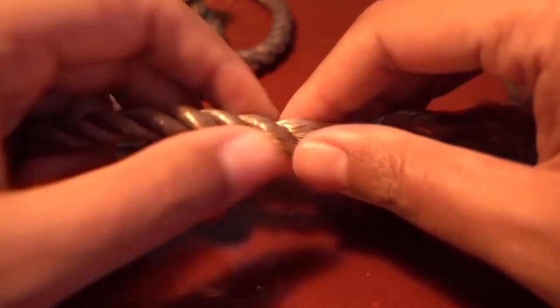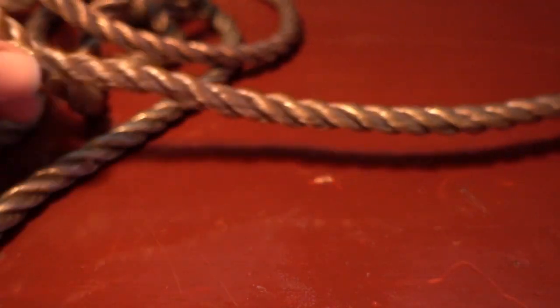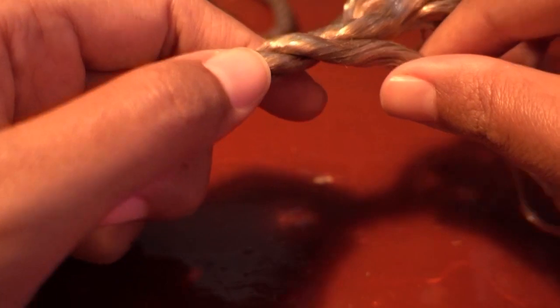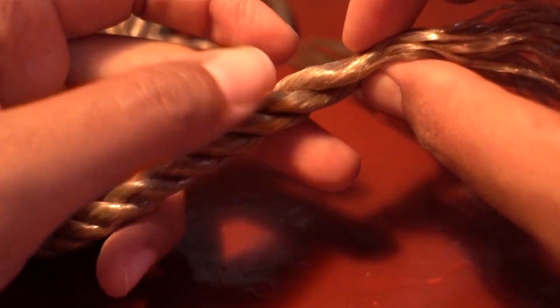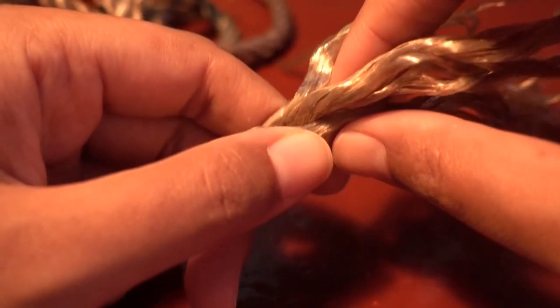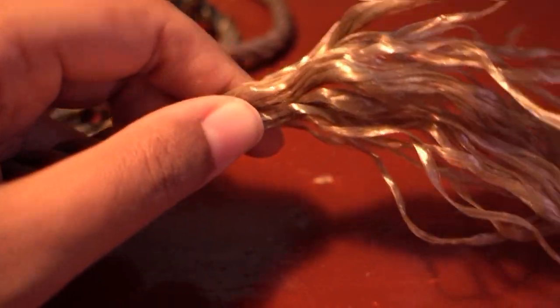Somebody asked me yesterday, how is it that you can make a square basket from the same rope coil basket technique? Now, I think when they said Indian basket, even somebody also asked me this, they meant like American Indian baskets. I can't be sure. It could be American Indian or it can be East Indians. I don't have a clue. I've known this since I was a kid, and it's a technique that they teach us in school.